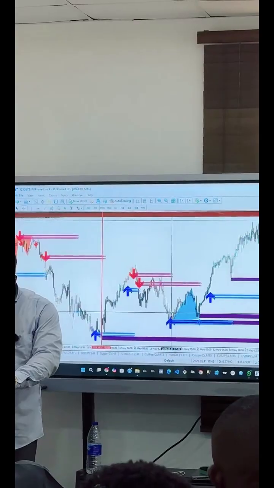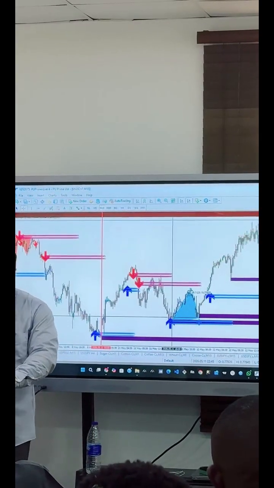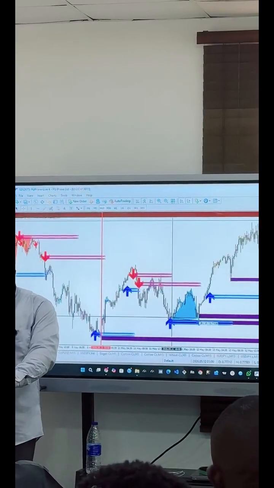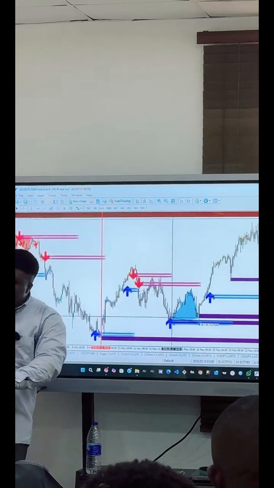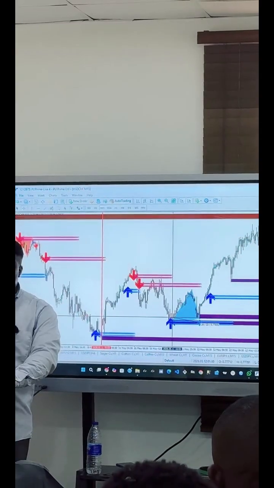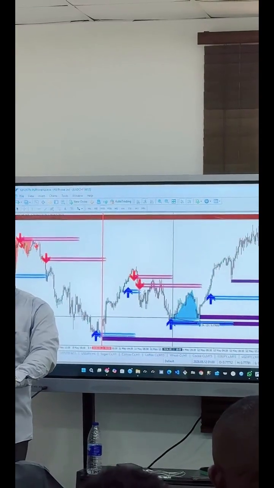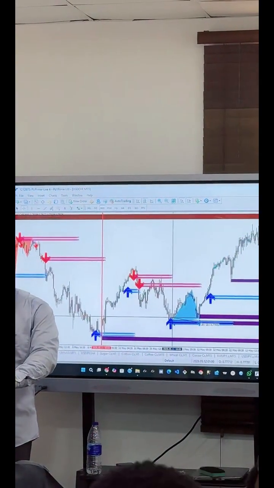So which means I'm entering from here. You can see that it gave me some decent profit first, before price dropped again. And when it dropped, what do you see again? Another signal telling me that this thing is going up. So you can enter, or you can add another. Let me not tell you that one first. Just look down.